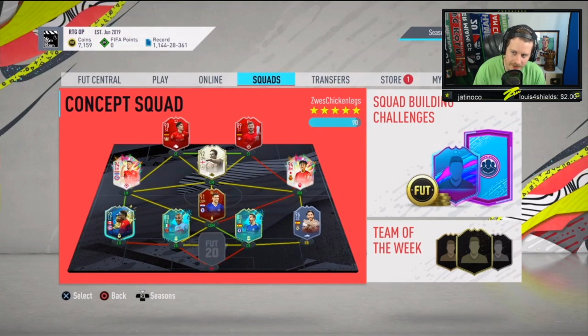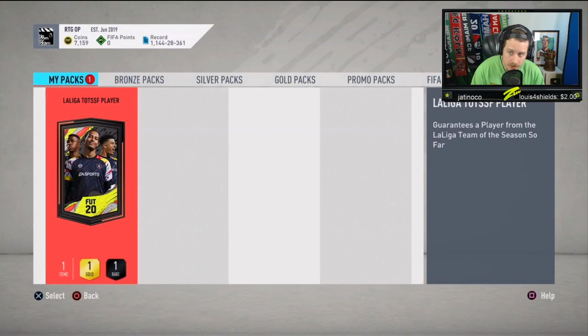He's got a coin balance of 7,159, a record of 1,144, 28, and 361. He's got himself a Takefusa Kubo in the two strings. He's got himself a Lamps. He's got a King Kai, and he's got Werner. I'm loving that link-up play between the two of them. Check the team name.